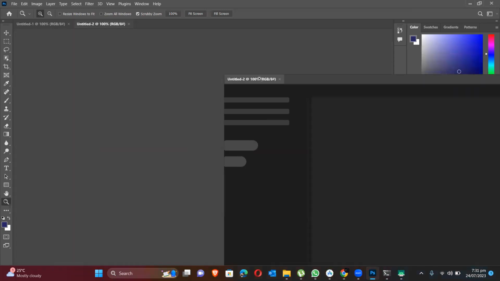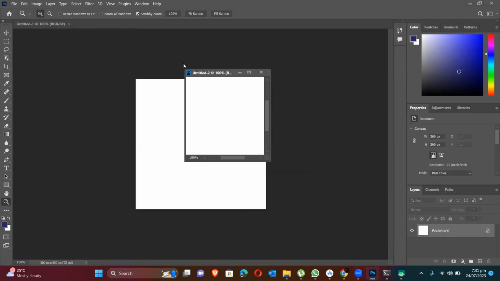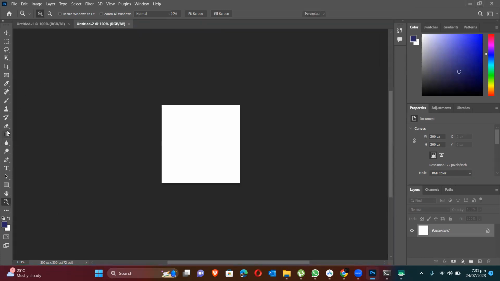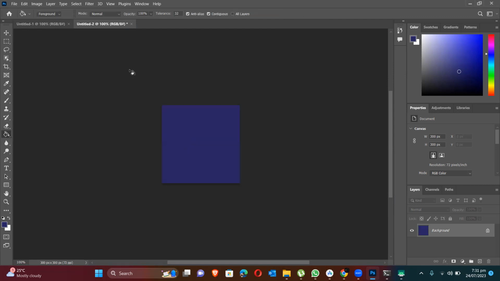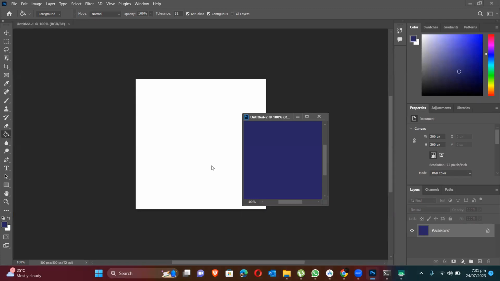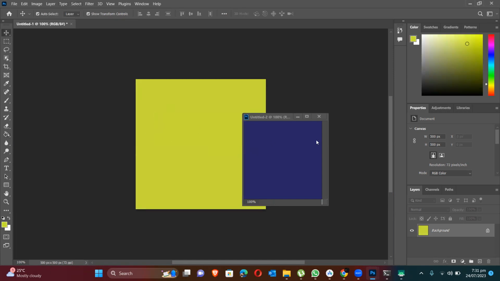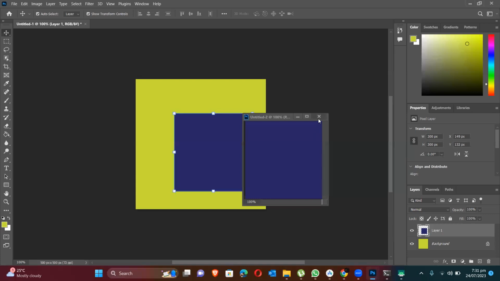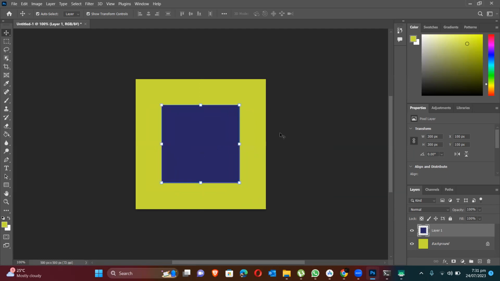So before I take this, let me just make this a color, any color which is suitable. So here, let's say blue. And then before I come for this one too, let me make this a color, any color that is suitable. Let me just change this from blue to, let's say, this color here. That's fine. So with my selection tool, I'll move the blue from here to this one. So I don't need this one anymore. So this one, I'll carefully place it in the middle.